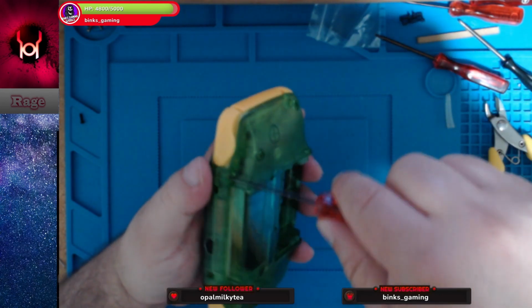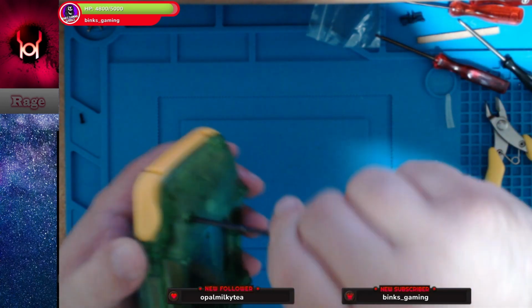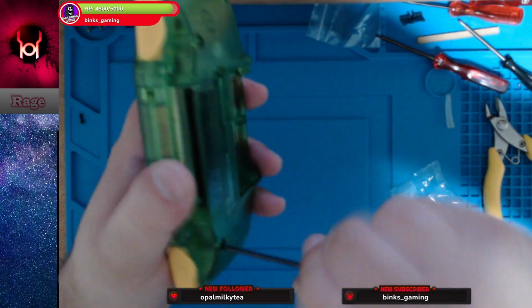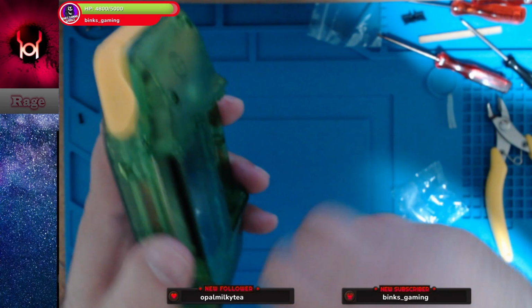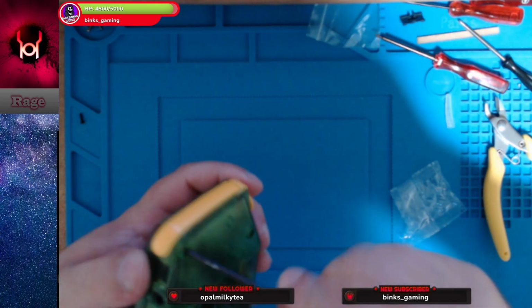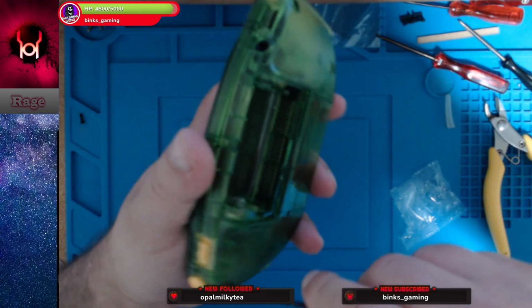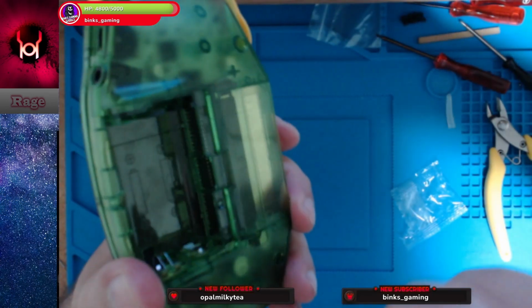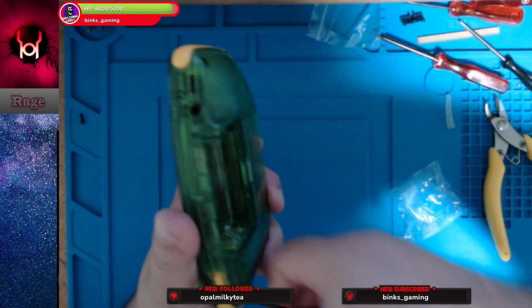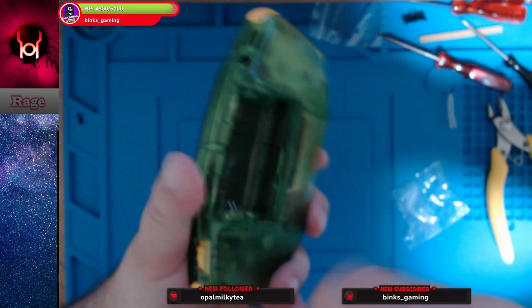Alright, so now tighten, but not too tight. Remember, because it's metal and plastic, you just want it to be holding it, not squeezing it. You don't want each bolt to be pressing, because obviously when metal is trying to press against plastic, you can guess what's going to lose. Okay, this is not going in right. Okay, it just didn't screw in enough, which I'll do now.